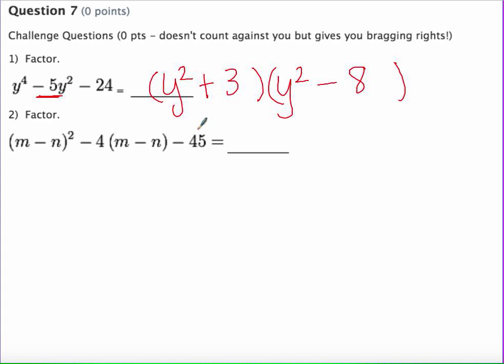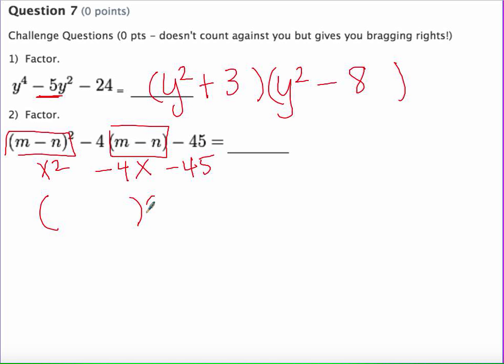Now the second one is the one that's really tricky. At first you kind of want to pull something out, or you're tempted to FOIL this. What you need to do is think of these binomials like we would just a variable. Like if this had been x squared minus 4x minus 45, I would have factored it, saying this was x times x. The factors of 45 are 9 and 5. That will give me a difference of negative 4 here. So I know 9 times 5, the 9 has to be the negative, and the 5 has to be the positive. So that's just if there were x's in places of these binomials.